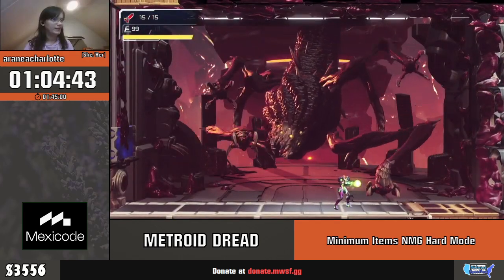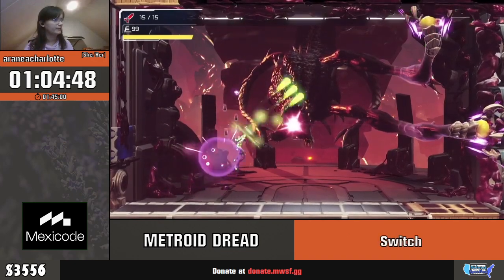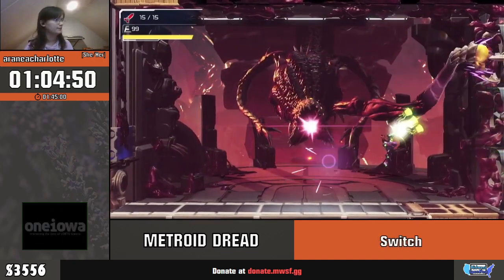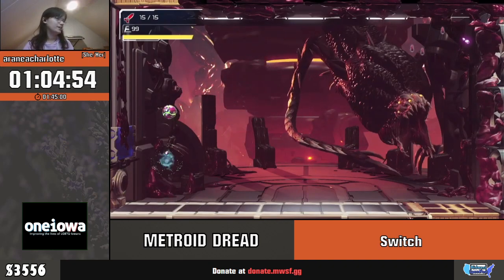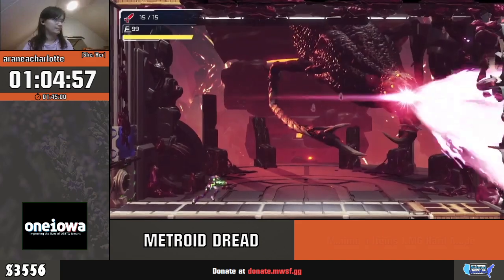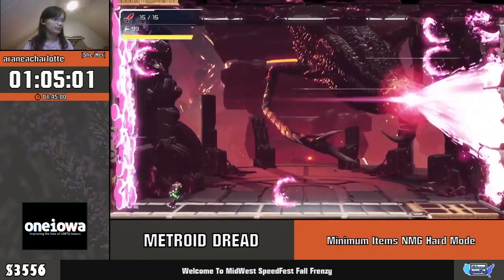So there we go. Now we have to do 2 charge shots on each of its tentacles, because we don't have the missiles to kill it faster than that. We have time to do like 11 charge shots, so it's not too tight, but if you mess up, it can be really frustrating.